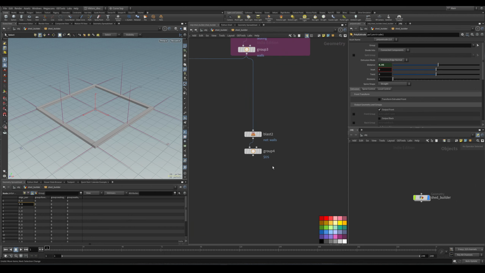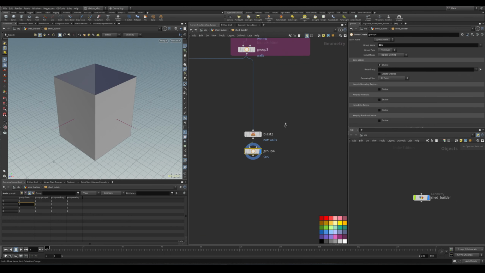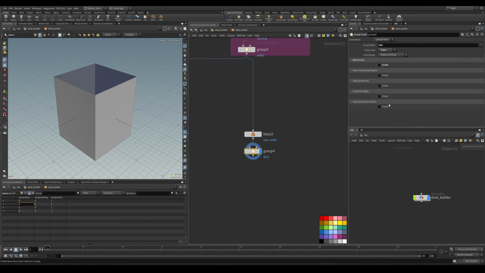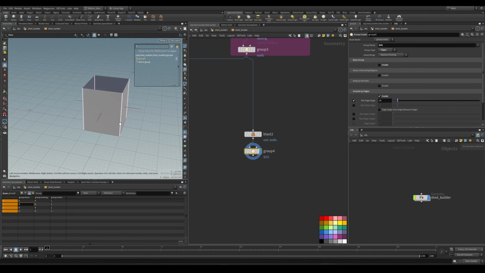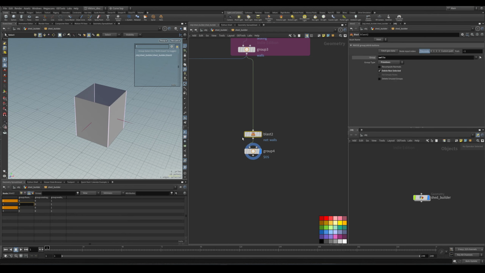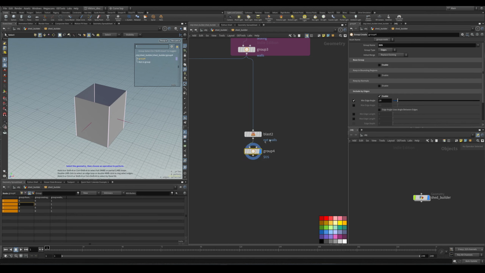So let's go back to our group. So for our edges, for our corners, what you do is actually make sure that it's at edges, and disable the base group, and select by the include by edges, and select the minimal edge angle. So this should give us these edges from the walls, from the blasted walls, like that.